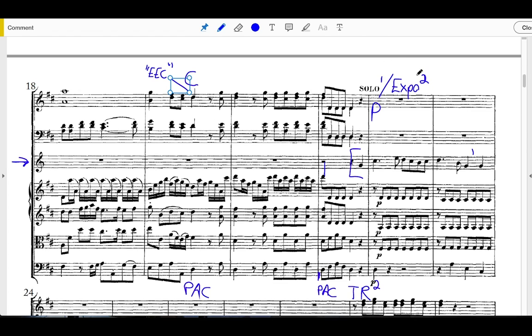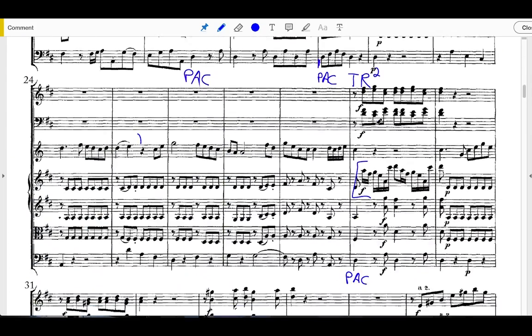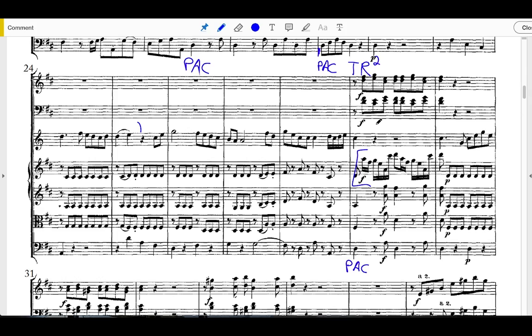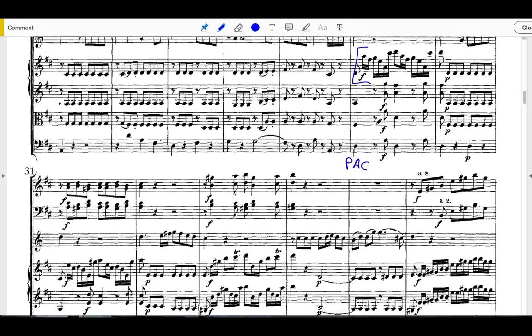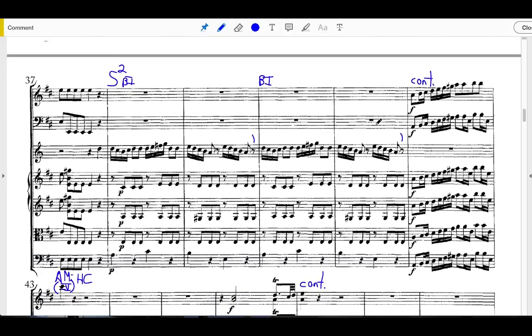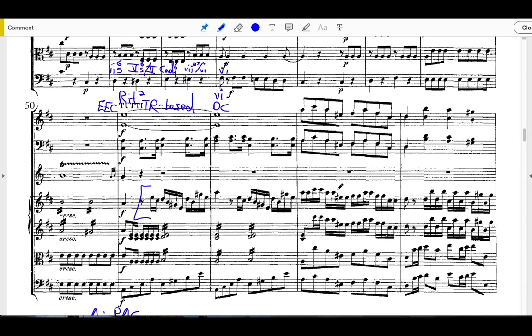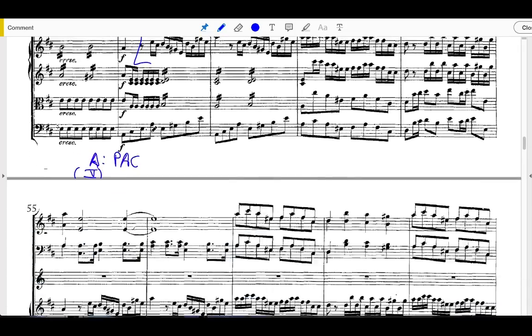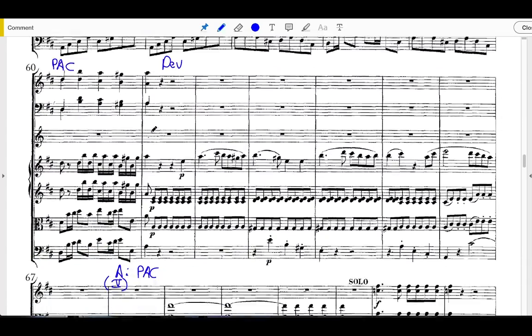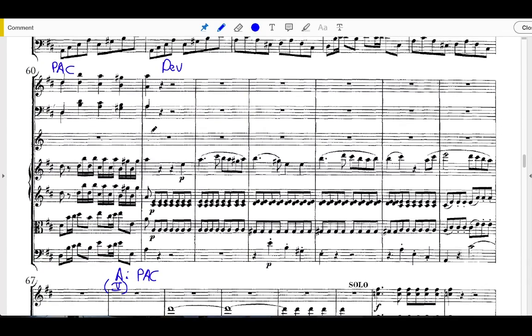Closing theme. Exposition 2 introduces the soloist. P tracks exactly with Expo 1. TR introduces a few new elements, but still incorporates motives from Expo 1. And it's really not until the S theme that the soloist insists on introducing new material to differentiate itself from the original exposition, using that beautiful expansion that we talked about in the latter half of that to reach the EEC in measure 51. Ritornello 2 then picks up with material based on the transition, confirming that dominant key through a couple cadences and concluding in measure 61.